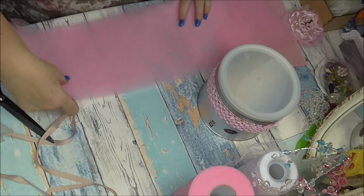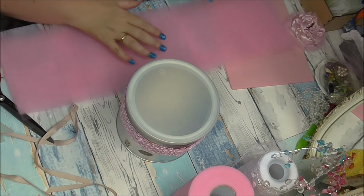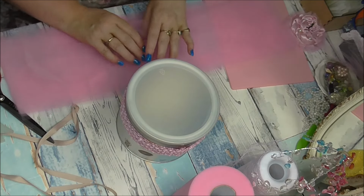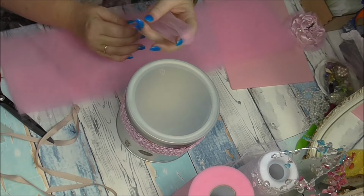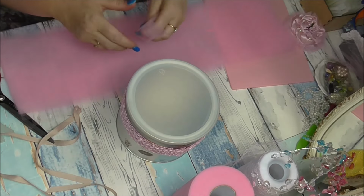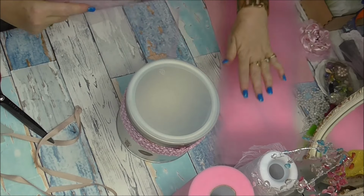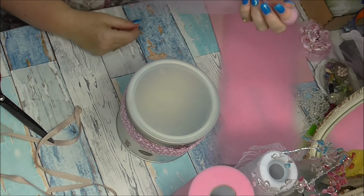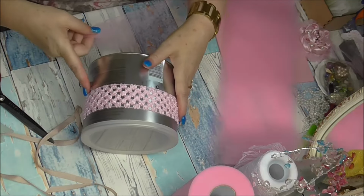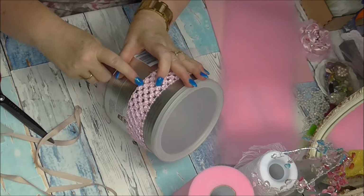So, it all depends on the size of your headband and how many layers you want. But what I think I might do is this bottom layer, and then the next layer I'm going to do some shorter ones just to make it puff out a bit more, okay? And what I did want to do was add some ribbon to the end of the tulle, but it would mean getting my sewing machine out and it would take me forever, so I will do that at another project.